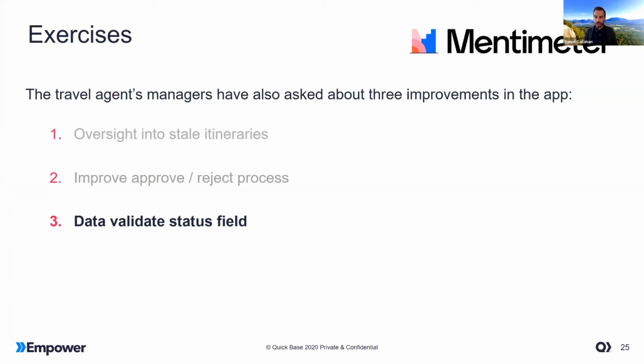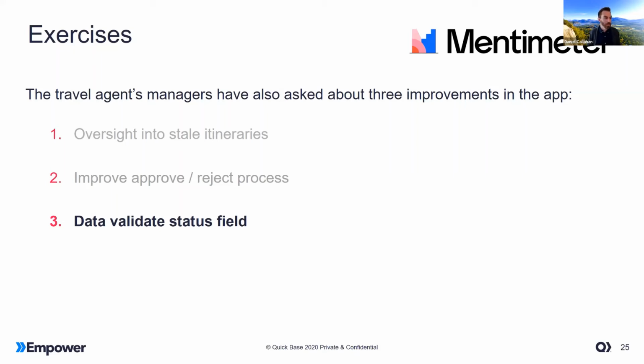But maybe your agents have a grid edit report that they're working through where they're just changing the status, and maybe they're changing 10 or 15 at a time and they accidentally changed a couple to approved or rejected. The form rule is not enforced outside of the form. So either importing or grid edit or any other data entry method on a table, the form rule wouldn't be enforced. And so we want to use a new-ish QuickBase feature called custom data rules, where we can enforce data entry practices and data validation there at the table level.